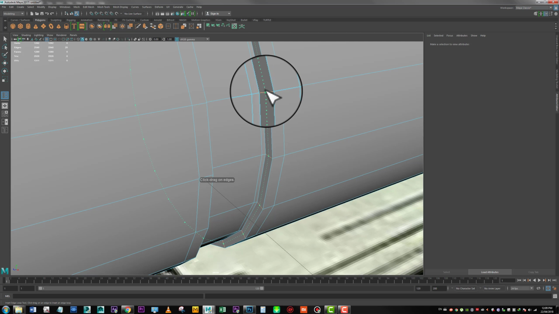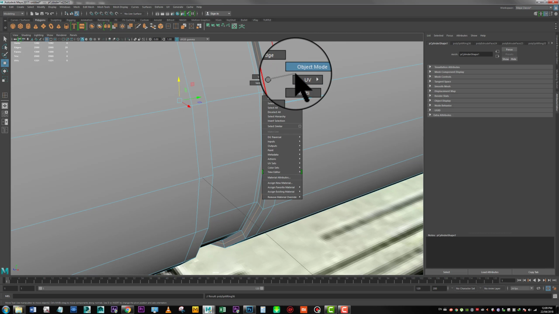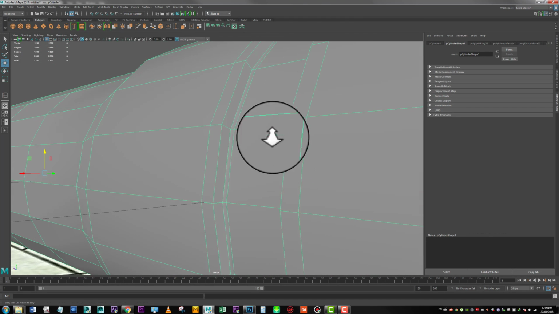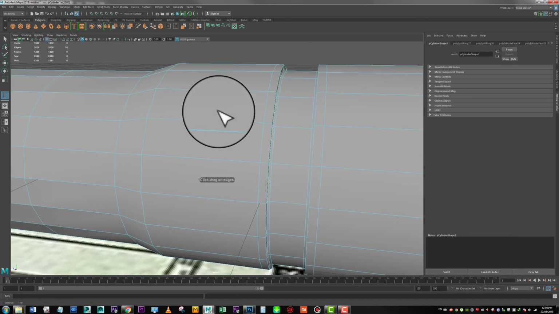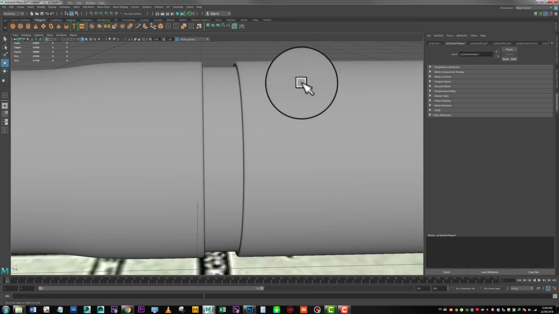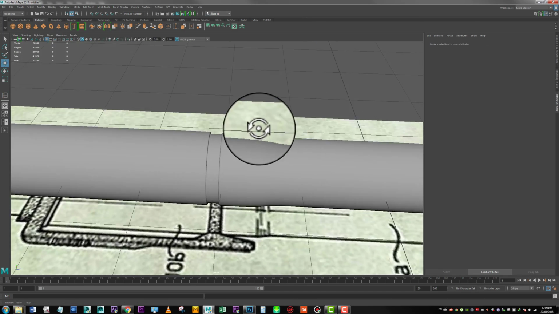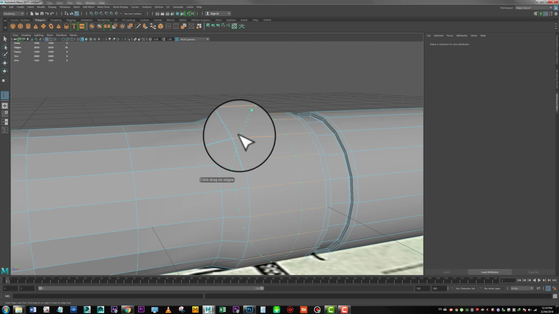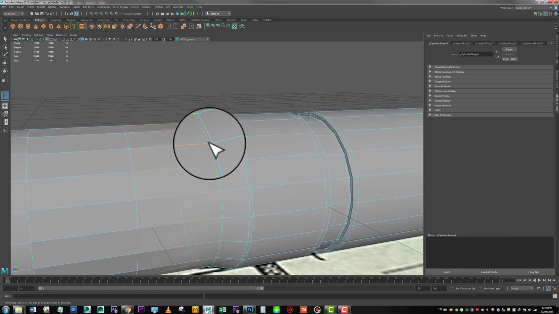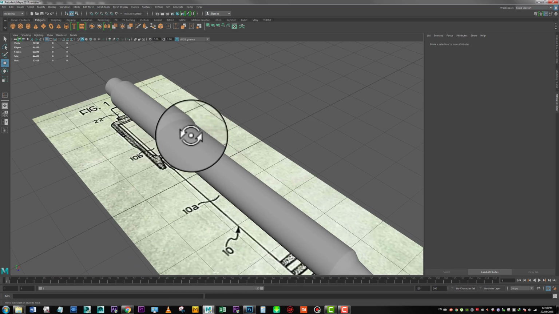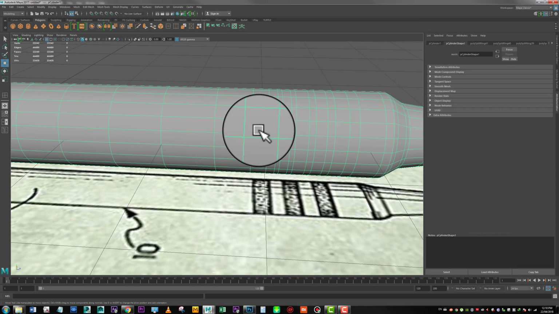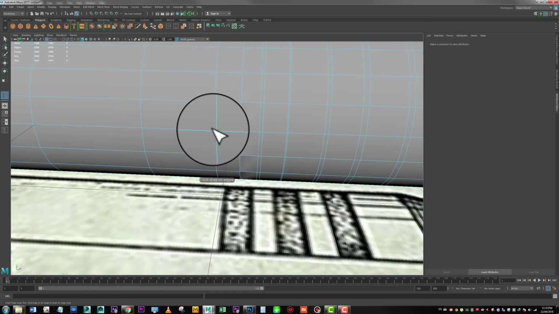And add another edge here. By the way, I told you that I set different shortcut keys for adding edges, and I will show you how you can set your shortcut keys. So as you can see, I press the 3 from the keyboard and it's giving me the correct feel, and I need to add one more edge here and here, one here and one here, and it's also giving me the correct feel. And then we will see where we need more edges.